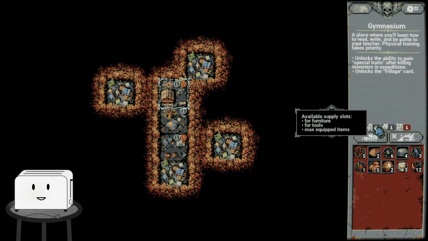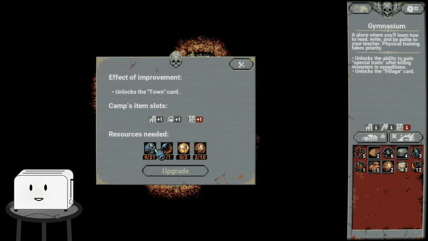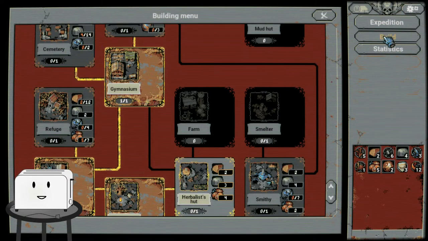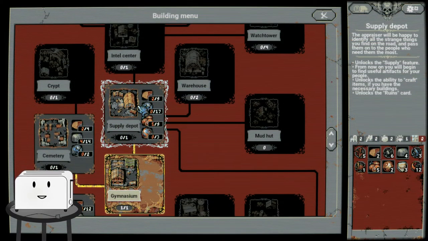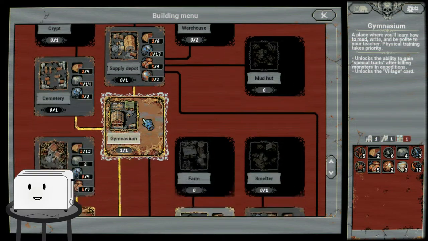Available supply slots? I guess I don't have the supply thing yet because I have no idea what that is. What the heck are these items? Holy crap, they look fancy, but I don't know what they are. Unlocks the village card. Oh, it's a card. Also unlocks these things. From now on, you will begin to find useful artifacts for your people. Okay. Can resurrect a hero after an upgrade. Passing through the cemetery on expeditions grants you a memory fragment. Interesting. These also require items I don't know. These orb-looking things. They look very fancy.